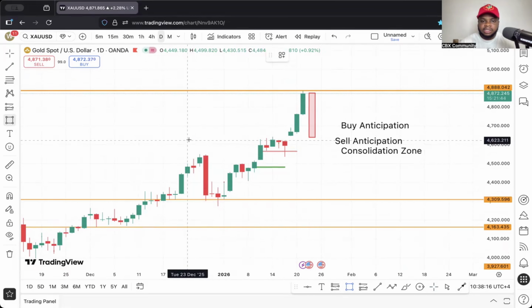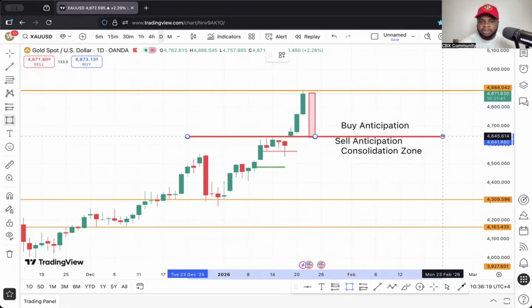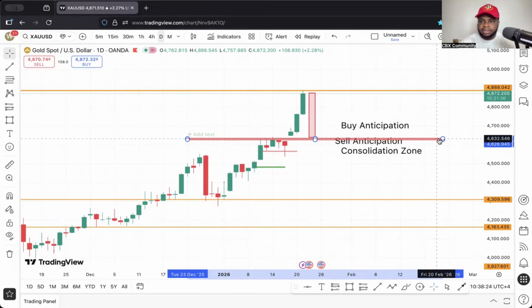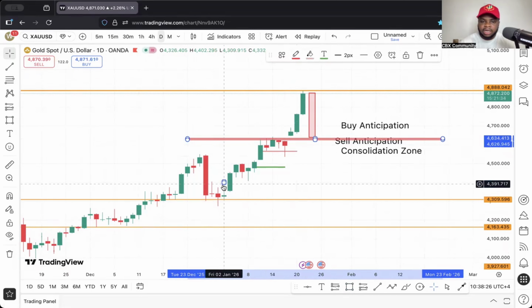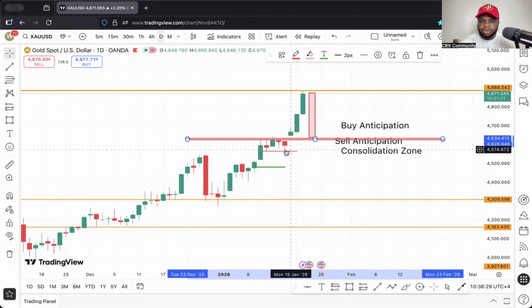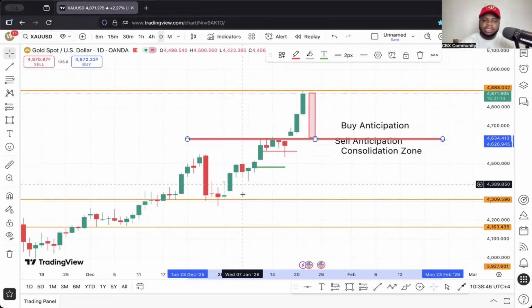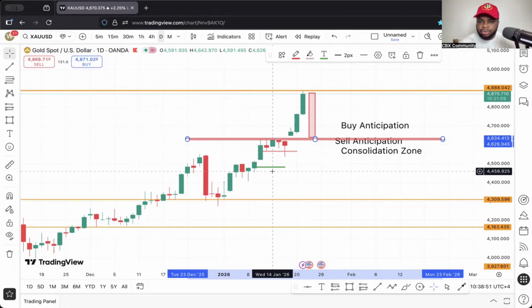Let me give you guys an example. Let's say this is our minor resistance. These are minor resistance. So from this resistance zone down to this support zone, we have a consolidation zone over here. This candle has broken this resistance zone over here. So it's very hard for us to identify this bullish candle and this bullish candle as an uptrend. So since this is the high of the recent month candle and this is the low of the recent month candle, that means this zone is being considered as a consolidation zone.